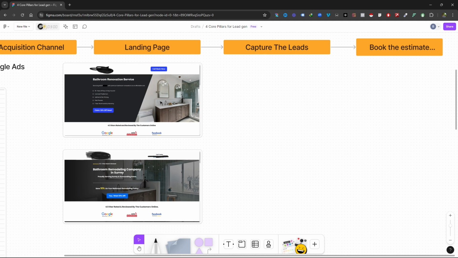If you are using Google Ads with the landing pages, there are actually two different ways that you can get those leads. Either you can directly get a call from the potential customers because they saw your ad and the landing page and they actually decided to move forward with you.